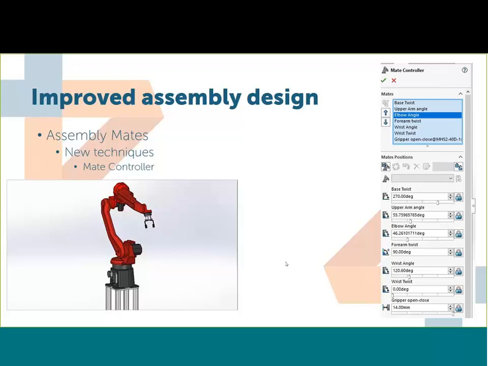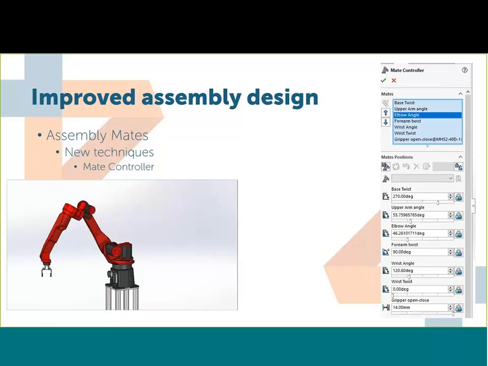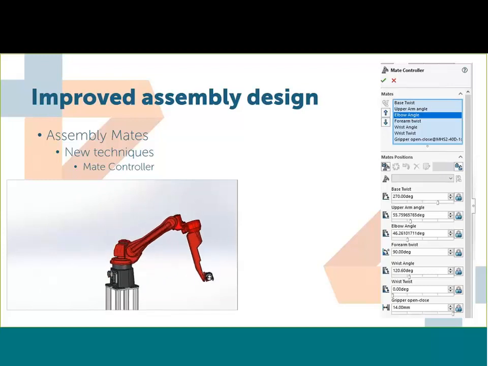But it allows you to get a really good testing of, is this doing what I think it should be doing? Am I designing it the right way so that it's going to function the right way? And as you can tell, once you get done with that animation, you do have the option to save it out as an AVI file, which then I can play or show to somebody else. But it's a nice way to visually make sure that this machine is moving in the directions that I intended it to do.